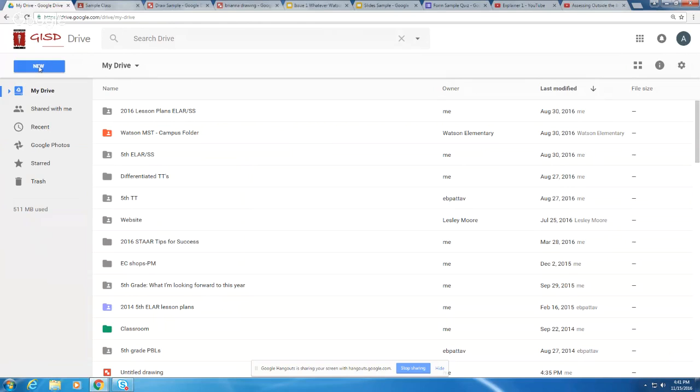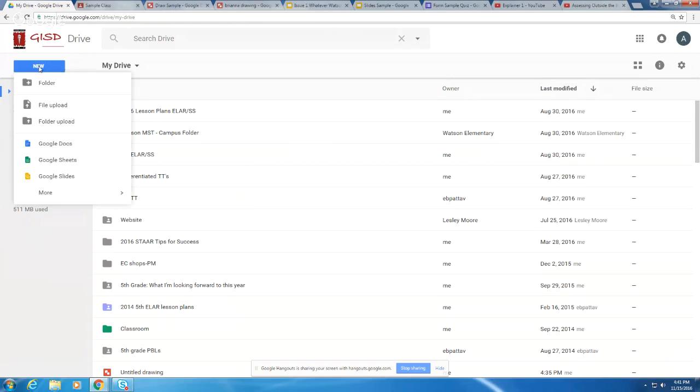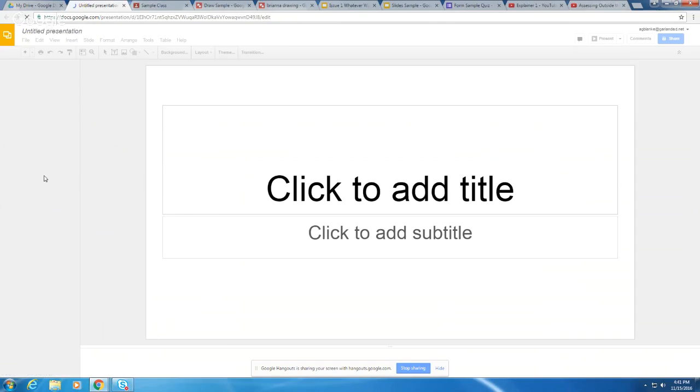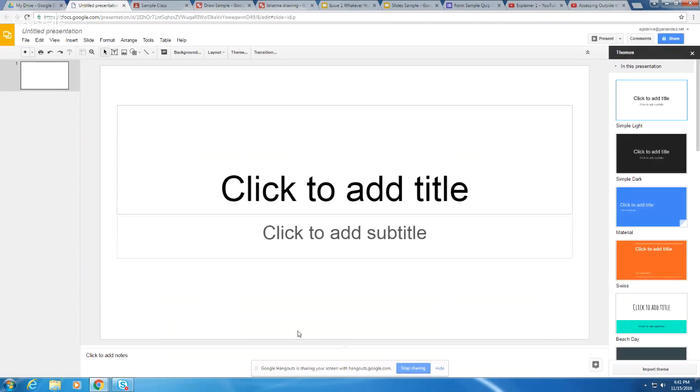I love that everything done in the Drive can be worked on at home, can be worked on at school, and so anything that I'm assigning in here, they have access to anytime they've got internet connectivity. So to do our Google Slides, we click on New again and go right there to Google Slides, and you'll see that you've got a blank one.